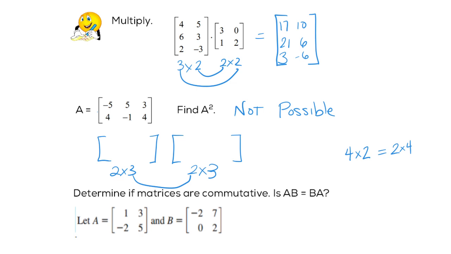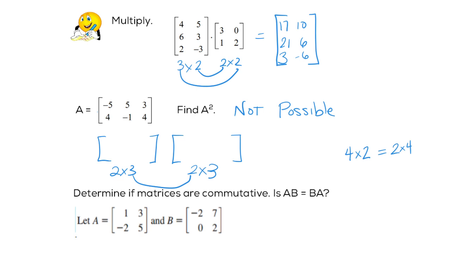Is that commutative? So in other words, is A times B the same as B times A? Now, if you think about this for a second, first of all, the only way you could even consider this possibility is if, in this version, the columns of A have to match the rows of B. And over here, it's the other way around. So the only way this could ever work is if your matrices were what we call a square matrix, where it's a 2 by 2. So your rows and columns are the same, so it would work both ways.